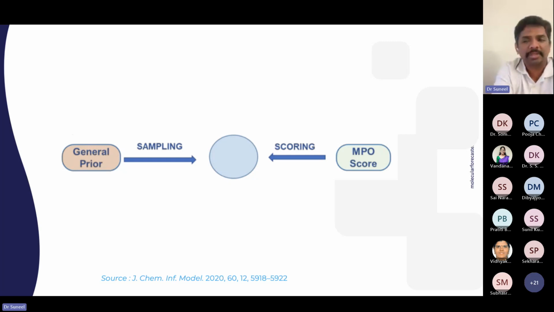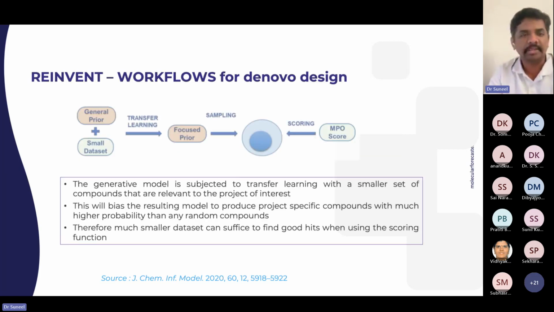And then we can ask for random sampling. Once the model is trained, you can ask the system, okay, now generate molecules randomly. It starts sampling the molecules, simply by carbon, next character nitrogen, and slowly starts building the molecules. Once you have random molecules, you can use some machine learning model, or docking studies, or some scoring system to process the generated compounds and shortlist the best ones for your next iteration of synthesis.